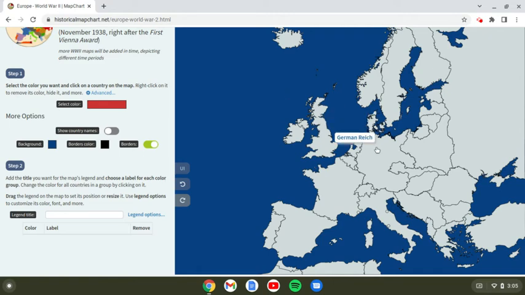So let's get started. We have the German Reich here in red. It was the Third Reich, so we don't talk about the flag. The flag is banned. The Tripartite Pact was created between the Third German Reich, Italy, and Japan. So they were trying to take over kind of the world.